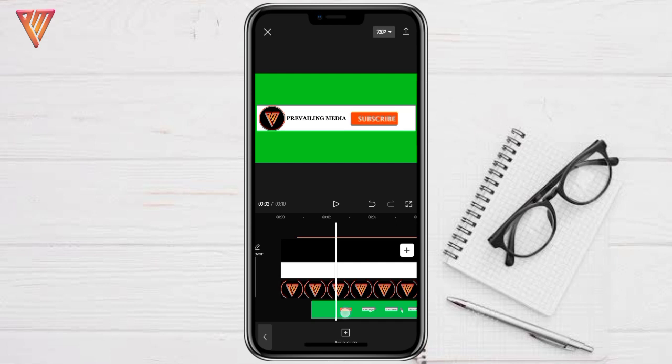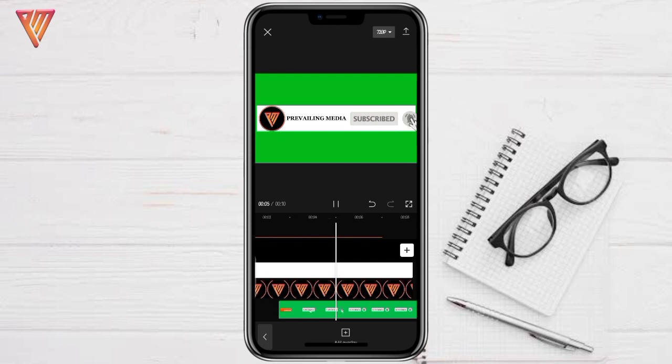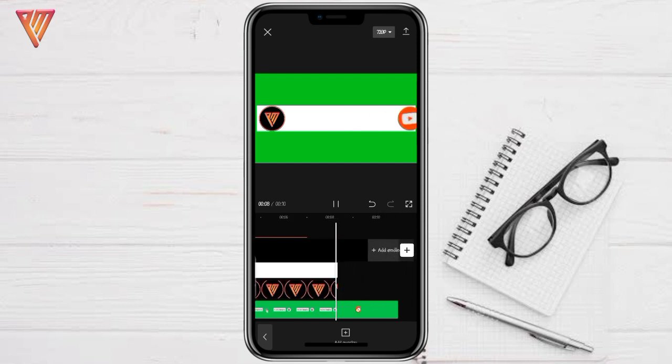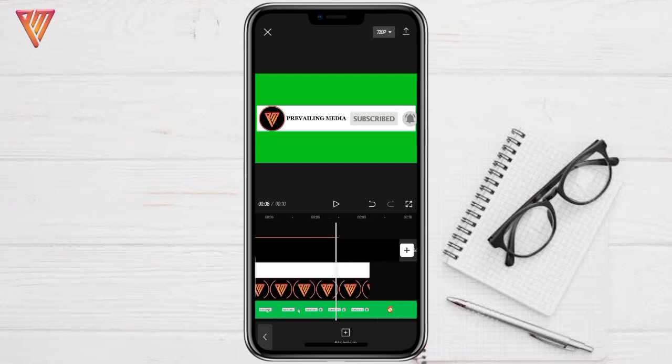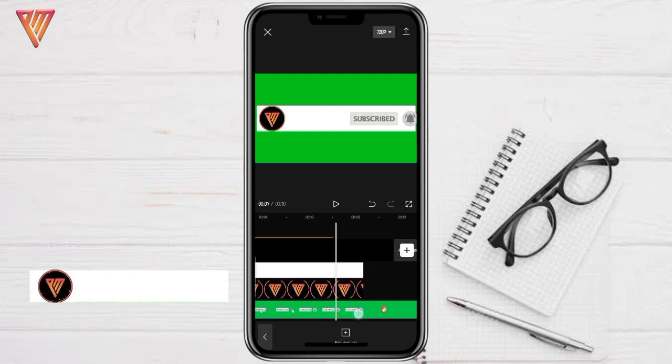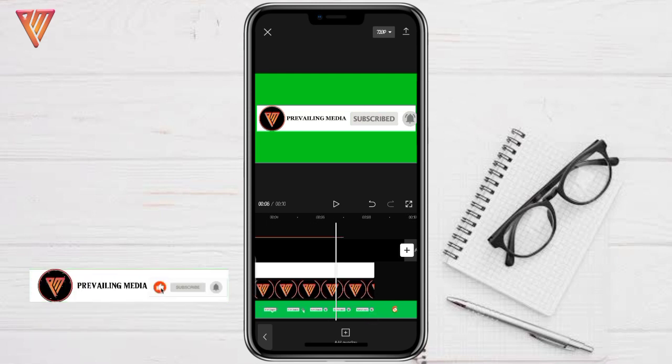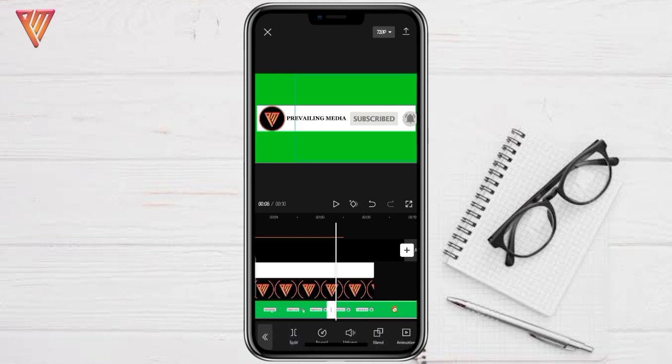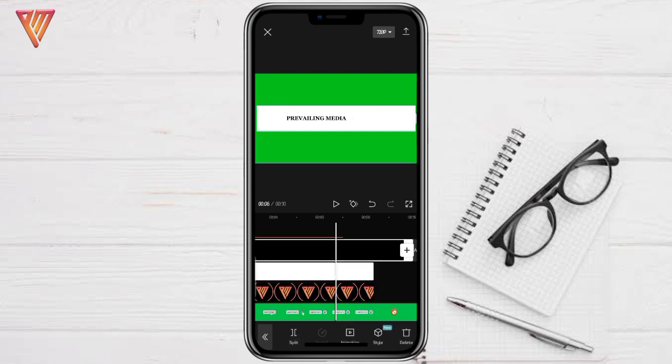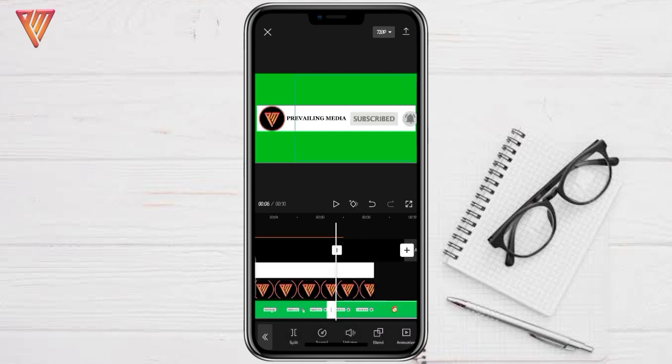So cut the beginning of the green screen subscribe button, cut it, then delete. This is what you get. As you can see, then cut the end, cut it from where the video stops at subscribed, and delete it straightforward.